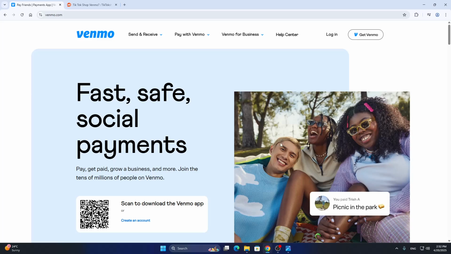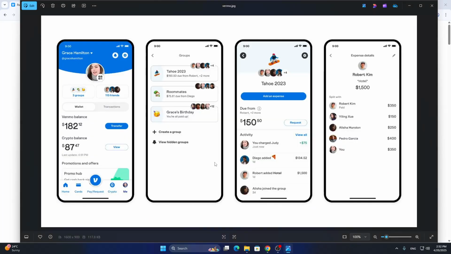So first thing we need to do is log in. If you do not already have an account, go ahead and create an account. So go ahead and register for an account if you need one. If not, just log in normally. After logging in, you'll be greeted by the home page right here. This is going to be the main page from where we can get started, and once you're logged in, it's going to look like this. So here you're going to be able to access your home section. You're going to have your card section where you can add your cards to top up, your account settings, and so on. And now we can get started.